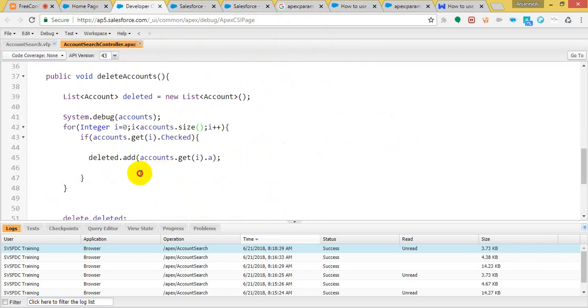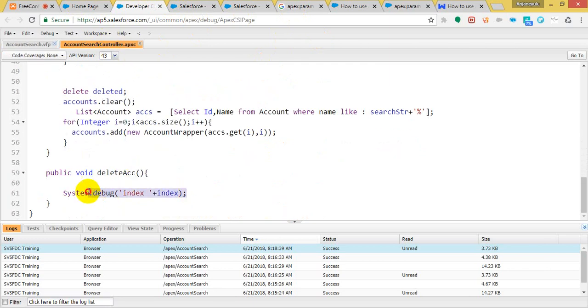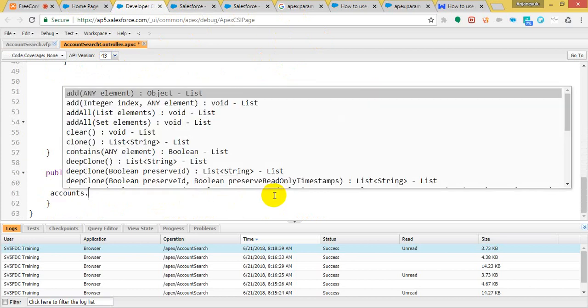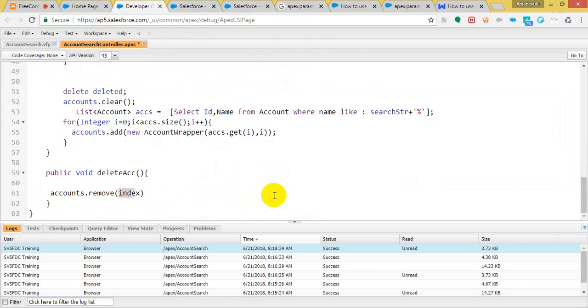Go to this. Now here what I need is accounts dot remove of index. Okay, so in this case we need to refresh, right? Page reference, or let's say void, just return.